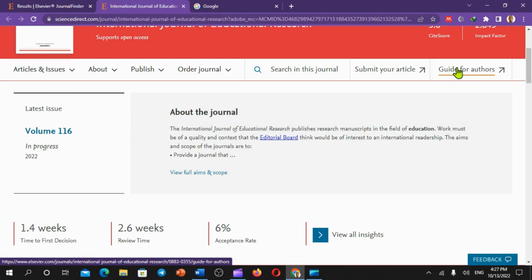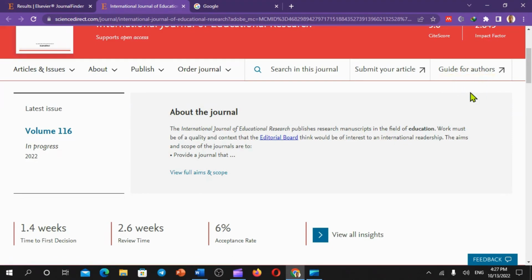Then you will download the guide for authors here. Guide for authors means the guides or the set criteria for how the papers submitted to this journal should be prepared. So if you decide to submit your paper to this journal, you should prepare the article of your research as per the guides which are set here.